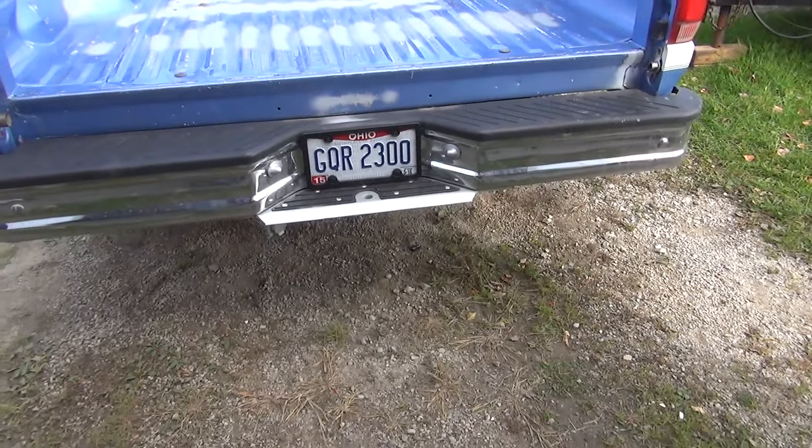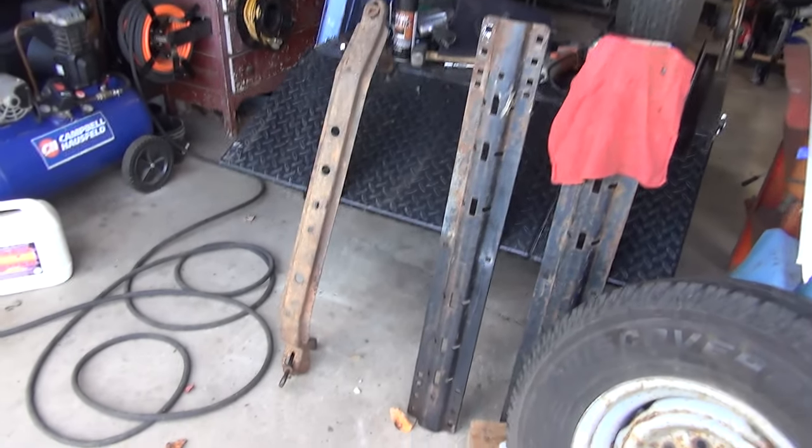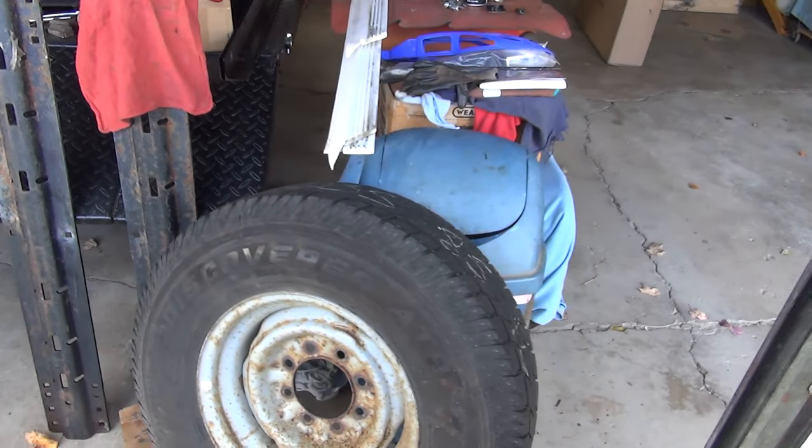I yanked off the hitch and of course the spare tire. I'm going to go ahead and take care of the spare tire mount a little bit better and remount it possibly. Now, for whatever reason, I noticed that the Reese hitches seem to be more expensive and they don't have the same weight ratings as the Curt brand hitches - and that was true even when I did mine on my F-150. The Curt hitch I bought for my F-150 was rated just a little bit higher than the Reese and it was cheaper - considerably cheaper.